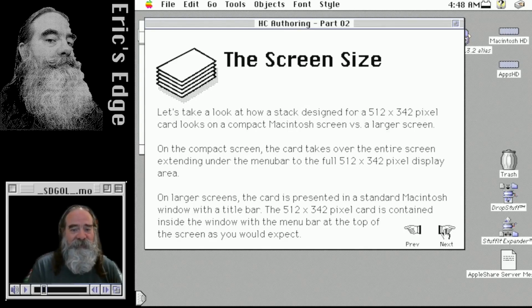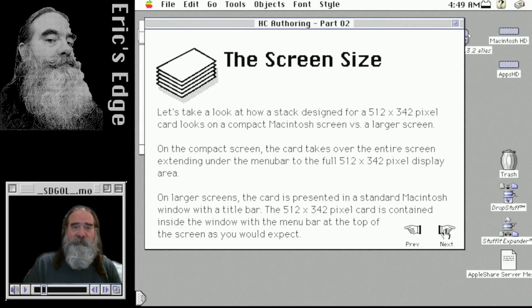And if you stick to this size of card for your HyperCard stack, it'll run on a classic Macintosh as well as any of the newer ones, because it'll fit on that screen. I recommend that unless you're really doing something that's going to require a more modern Macintosh, that you stick with the 512 by 342.